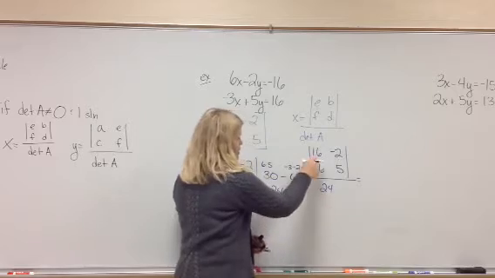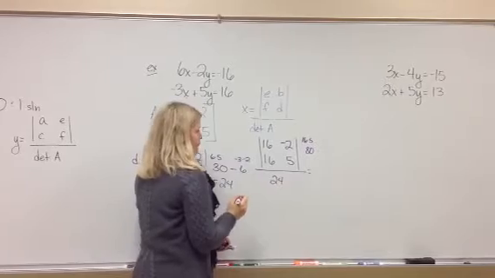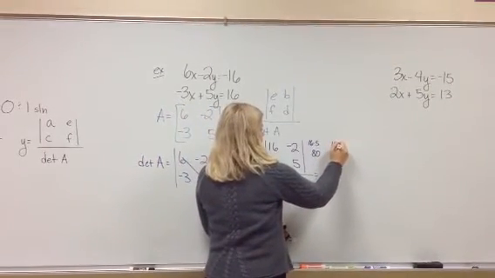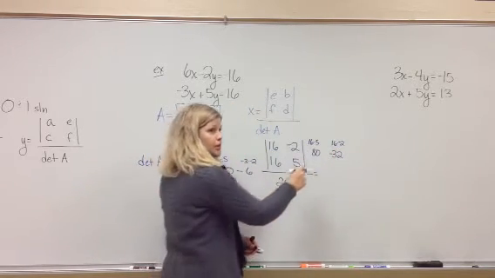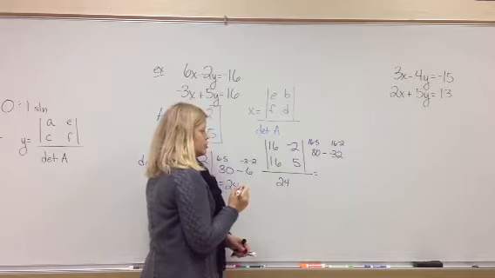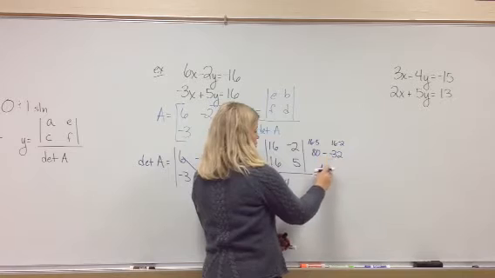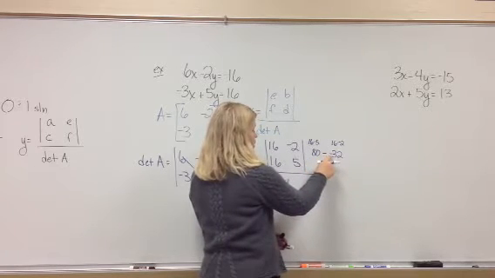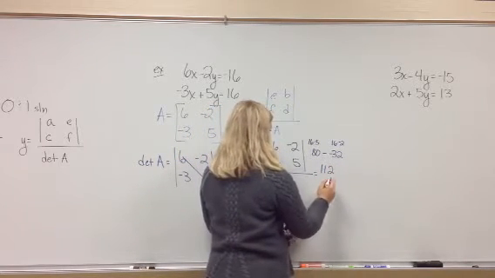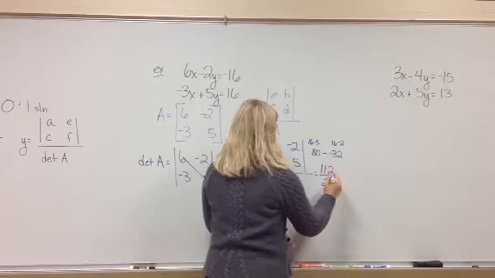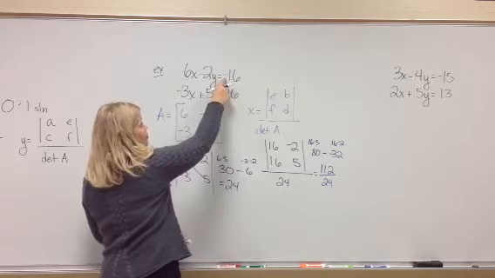Okay? Well, let's see. 16 times 5, that's 80. And then you have 16 times -2, which is -32. And what do you do between these numbers? You subtract. So you get 80 minus a -32, that's like adding it. So you get 112 over 24. I think something's, oh, see, now this is where you mess up.